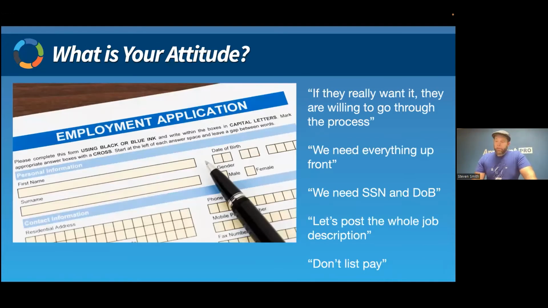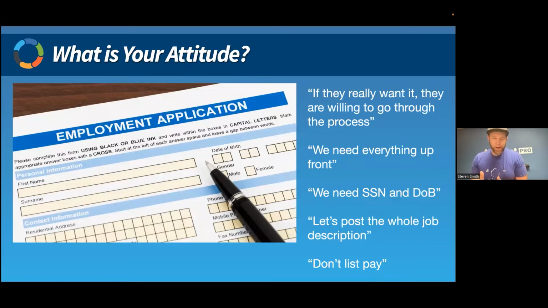One of the things that was introduced when the internet came out was this attitude of, hey, since I can collect stuff online and it's simpler, I don't have to have applicants come into the office and fill out this huge long paper application. Let's go ahead and make them do it online. But the problem is it created this attitude of, if they really want it, they're willing to go through the process.